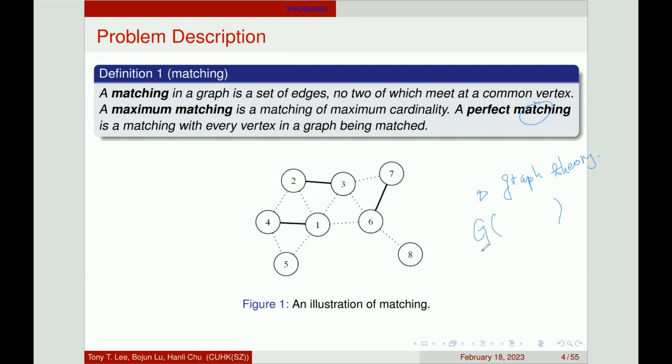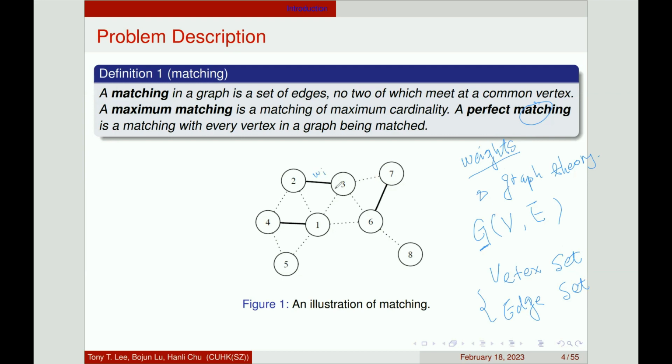The structure of a graph is easy because we only have 2 sets. One set is the node set, the vertex set, and another set is the edge set. So the structure of a graph is just easy and simple. Of course, in some graphs, weights may be imposed on each edge.